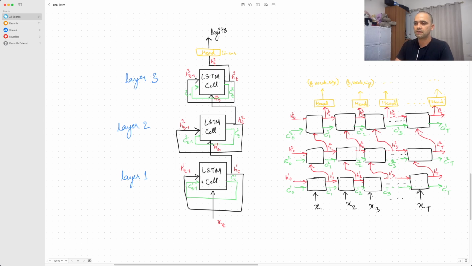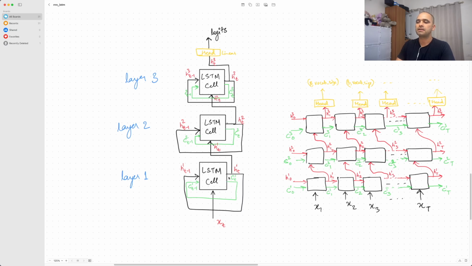I'm not going into it again, but this is how it's represented here. First, the lowest layer, the first layer of the LSTM, takes in xt, ht minus 1 and ct minus 1 for this particular layer. The superscript 1 means the first layer, 2 means the second layer, and so on. It takes in ht minus 1, ct minus 1 as input, and xt for the current time step input, and it does some set of operations and throws out a new hidden state and new cell state.